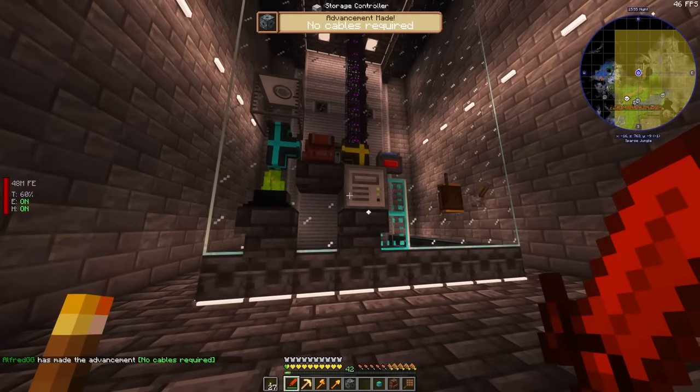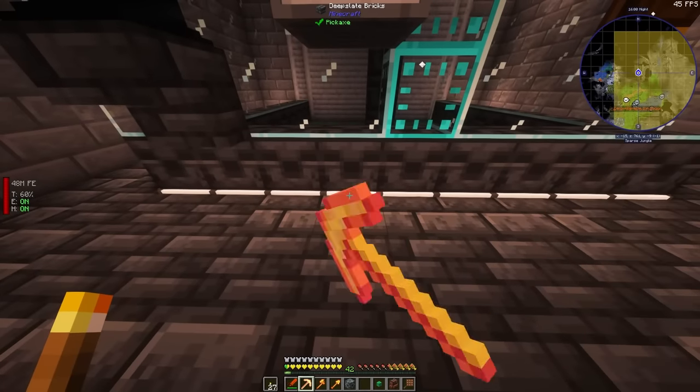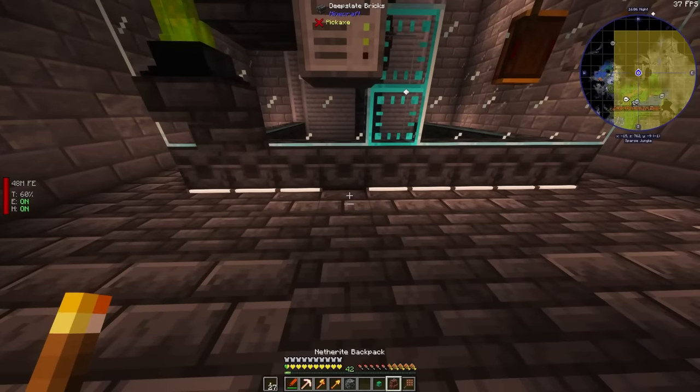So how would we set this up? Well, it's actually quite easy. I'm going to go ahead and break this right here. I'm going to break this light right here. And then I'm going to take and put this network receiver down.